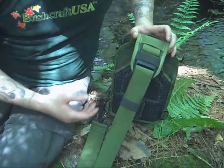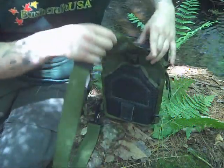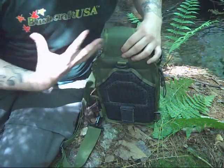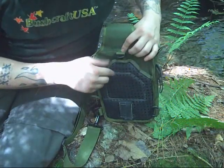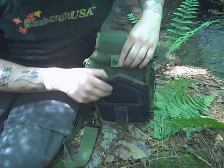You know, there's other things you can do. Rig it another way. Save yourself the trouble. It does breathe pretty well for such a small pack. It does cover a large portion of the chest when I carry it, so you can get a sweaty spot, but this doesn't do too bad. It's very well ventilated here, and it's open, and it moves freely. So there's not really a complaint about getting hot.